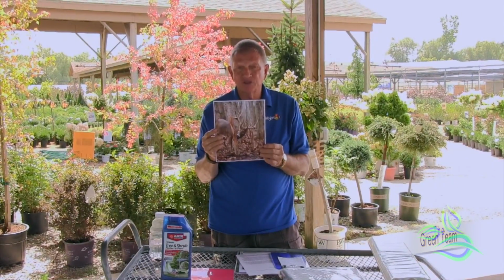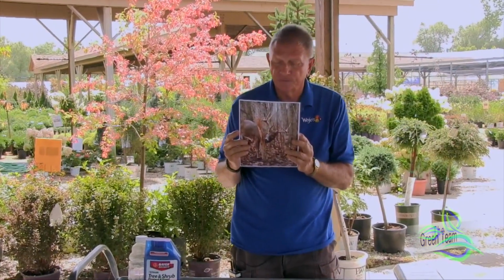But the thing that happens later on in the fall, and it has to do with their reproductive cycles and the mating, the dominant bucks begin to rub their antlers, and this is where the major damage is done on the trees. You can see this picture here with this buck examining a tree, and half the bark is taken right off of it. The chances of that tree surviving are minimal because of the buck damage.